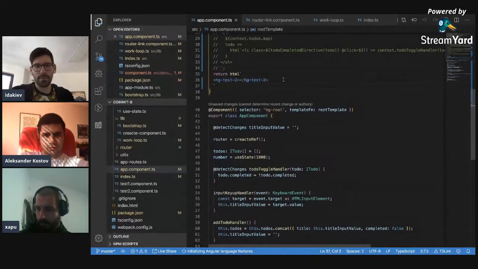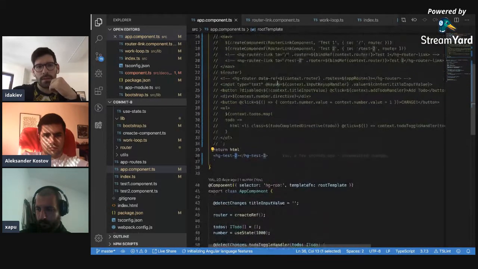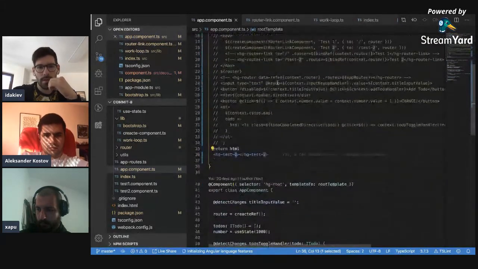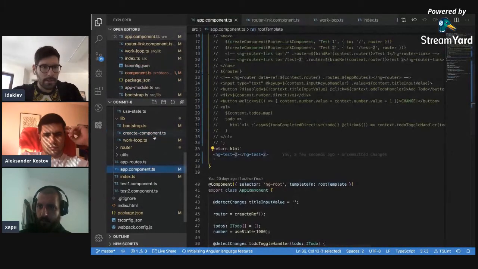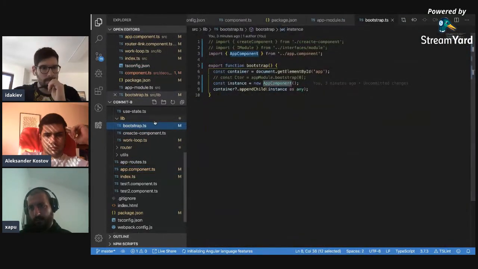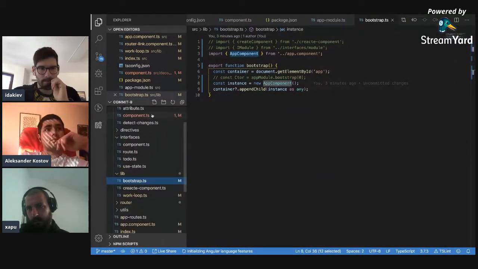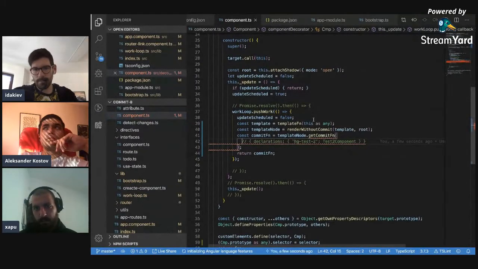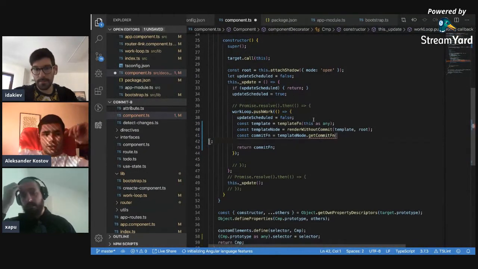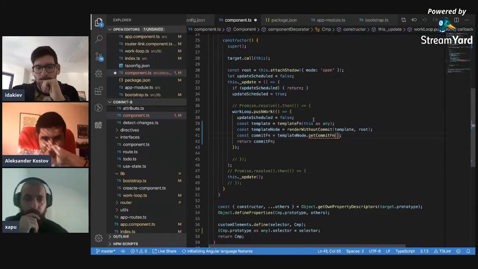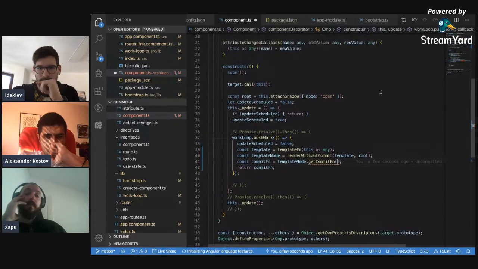Whenever we put a component here, for some reason, this is not working properly.